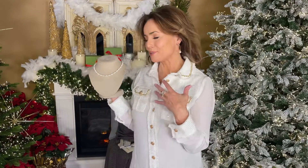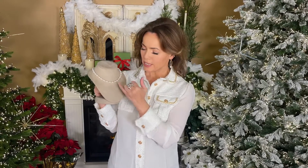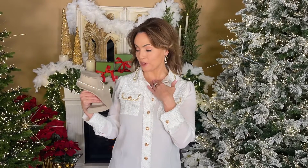This necklace is so beautiful and I love that again it takes pearls and it makes them very wearable. These are beautiful little rondelles with beautiful little gold beads in between that really mimic that rondelle feel or that button feel. I love that it's going to be made to fit shorter but it has a great extender so you can have a little bit of extra length if you want.